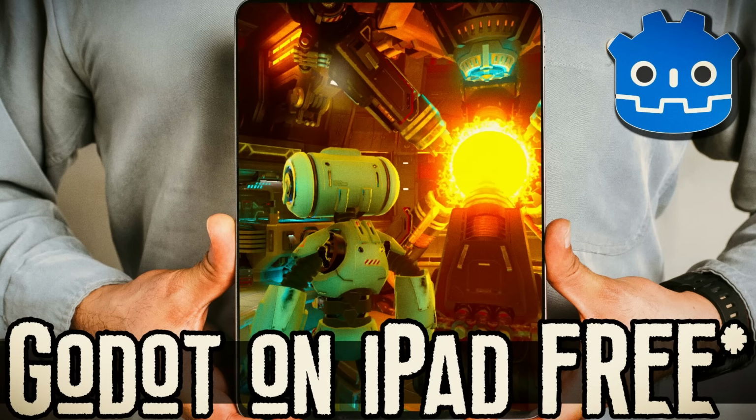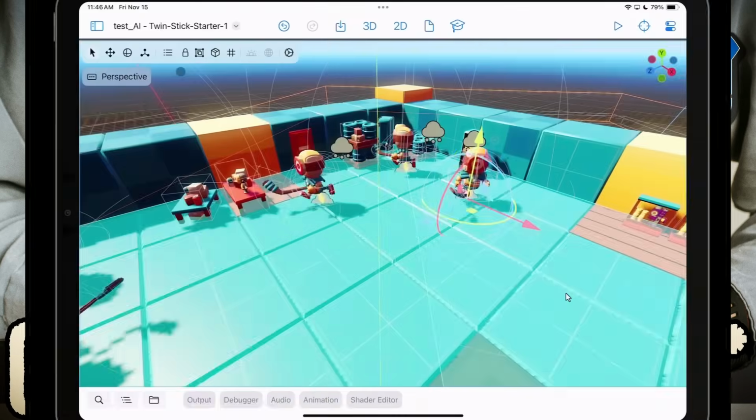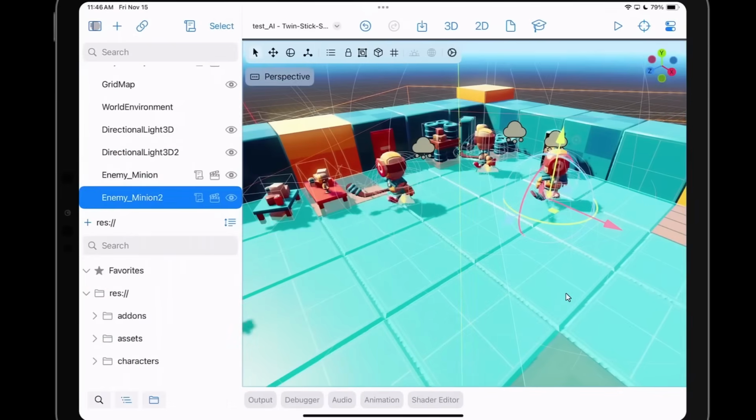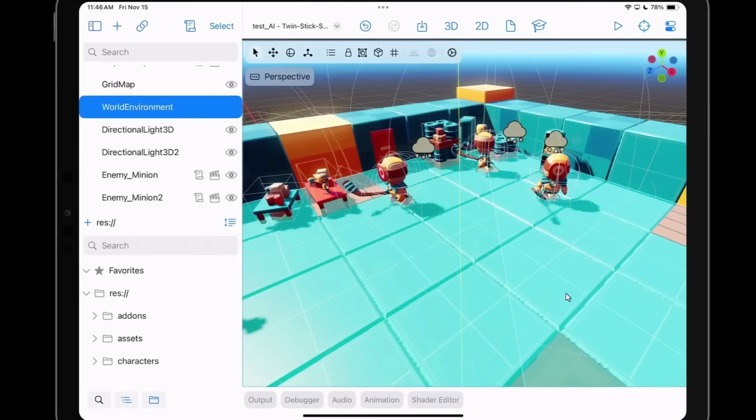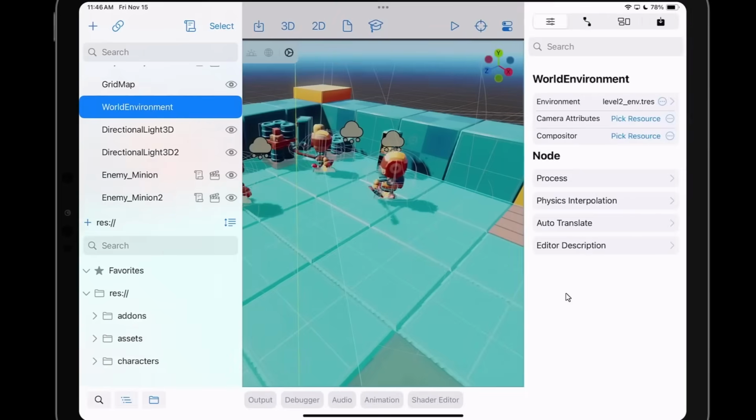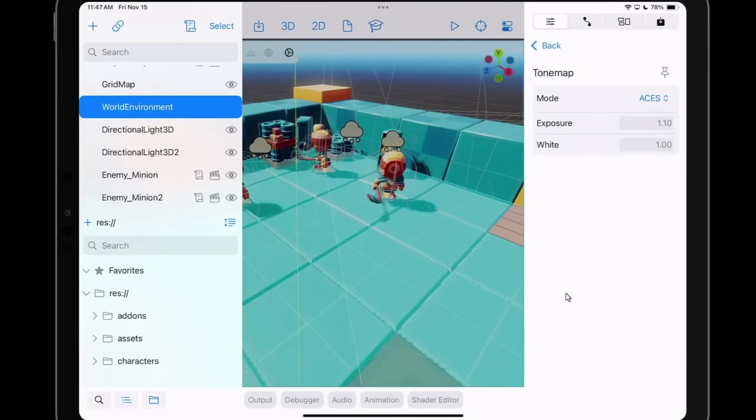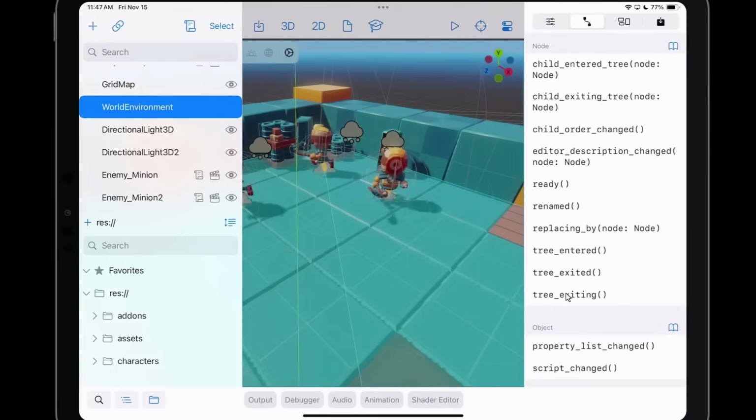Now, Xogot is a version of Godot that runs on an iPad. You can see it running right now. This is actually a very cool project, and unlike the Godot port to Android, this is actually a native port for iPad. So it's got an iPad user interface. It is designed to work on mobile devices. It's a wonderful little project.